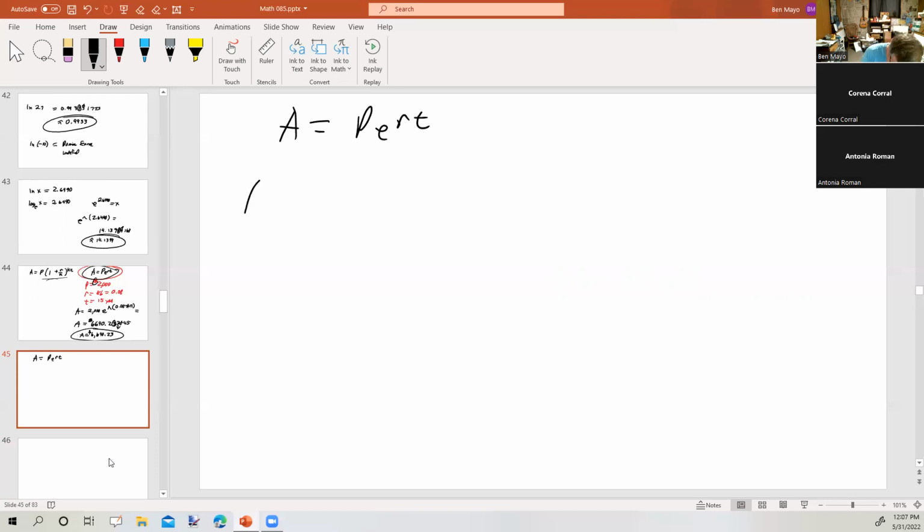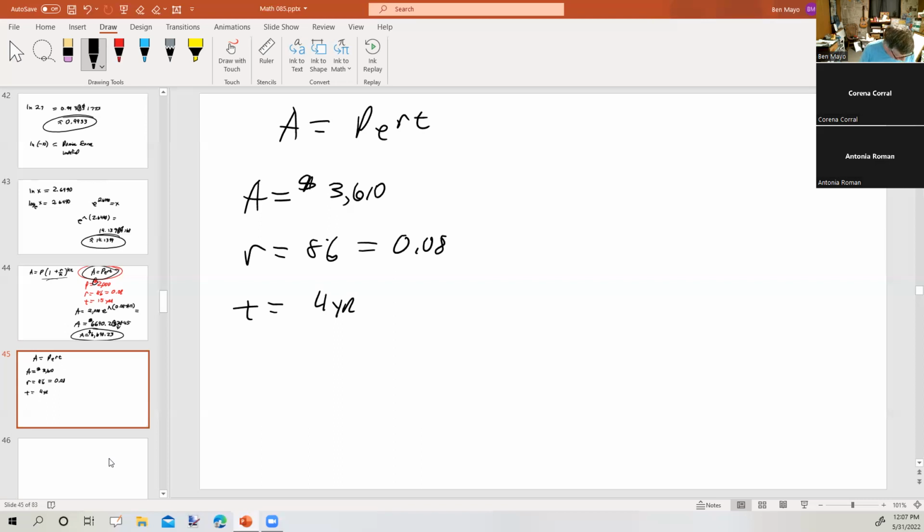It says that right now it contains this much, and the interest rate was 8%, and the time was 4 years ago. So how much was in the account 4 years ago? Okay. So we know the end game. This is like Jeopardy. We know the answer, we don't know the question. We know the outcome, we don't know the input.